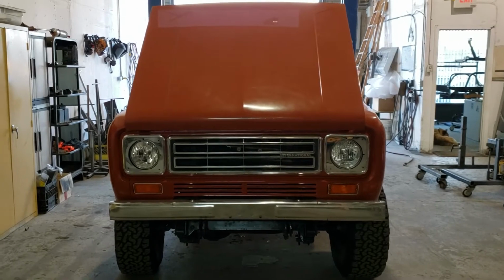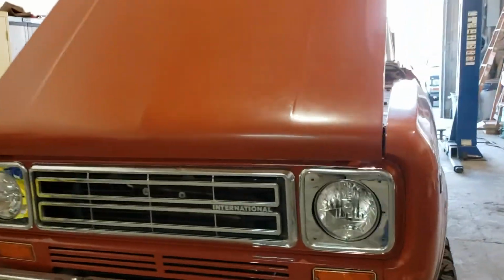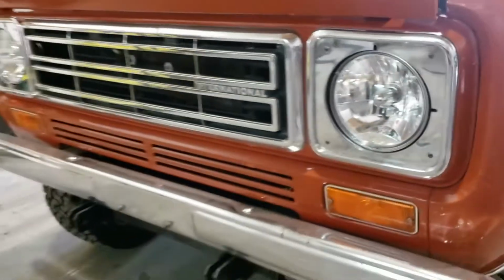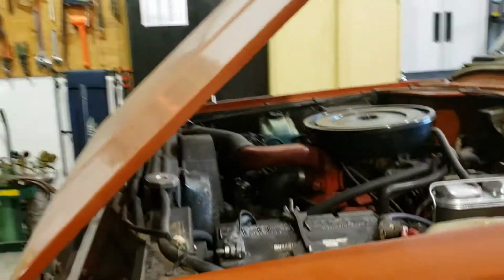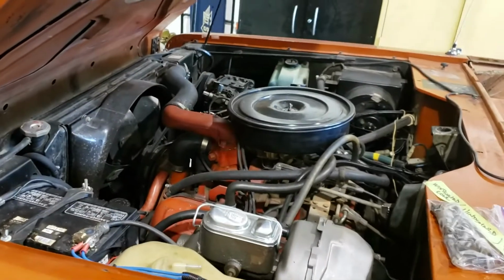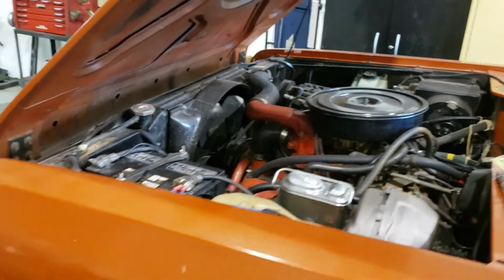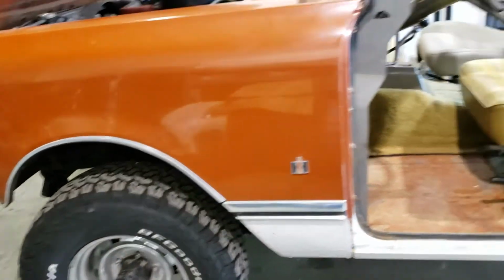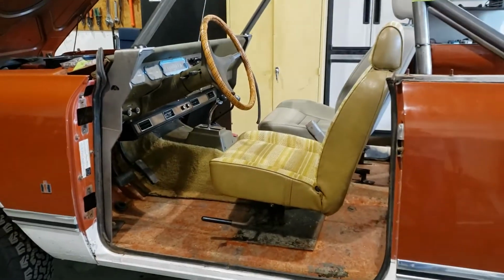Front end of the truck right there with the hood up, pretty cool looking, I think. It's got some aftermarket lights in it by KC. I'm guessing they're pretty bright and show a good color. Stock 345 engine, runs really well. It's got a squeaky or squealy alternator belt, unfortunately, right now, so I'm not going to fire it up because it's not going to sound great. But when the belt is not squealing, it sounds really nice. So we'll change out that alternator belt most likely, and then that'll sort that out.